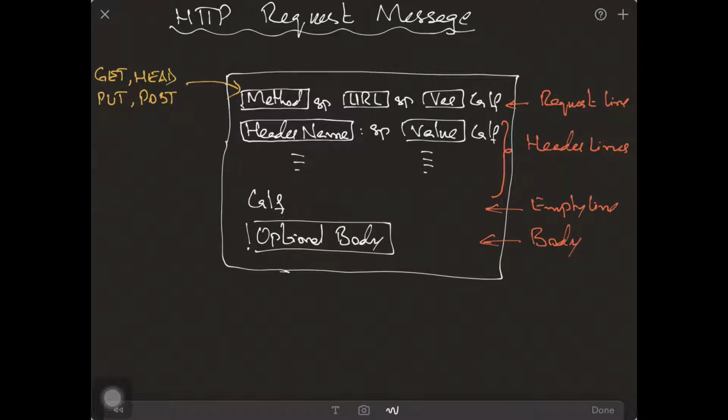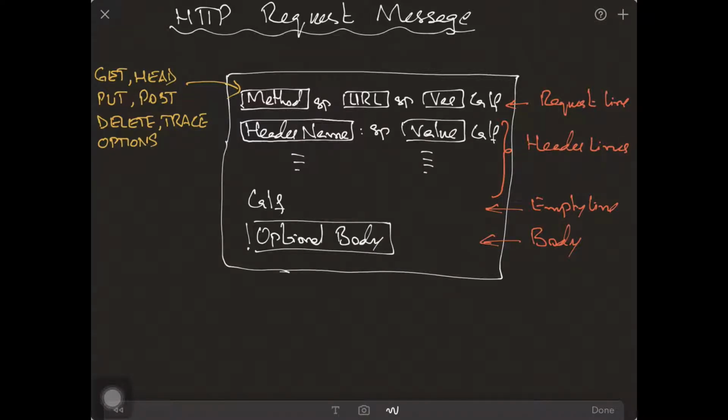Post, which is used to send some information from client to server, not a document exactly. It can be delete, used to delete a web page. Can be trace, which echoes the incoming request, and maybe options, which inquires about available options from the server.